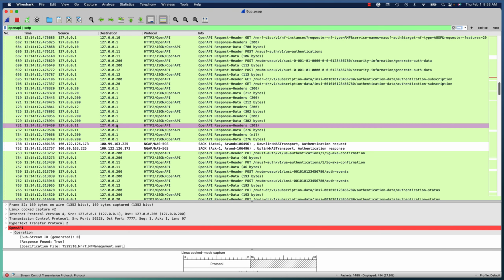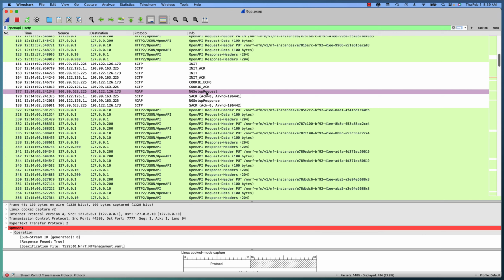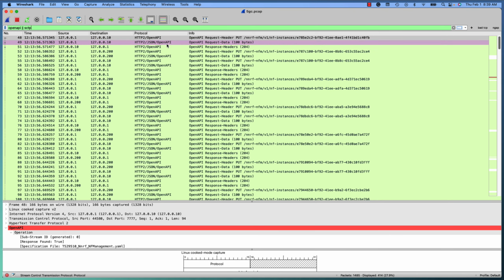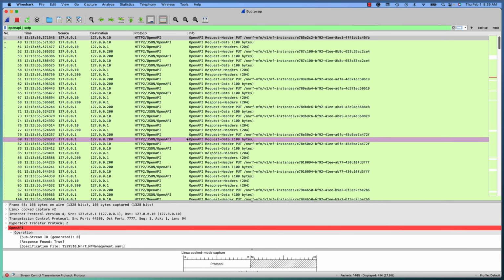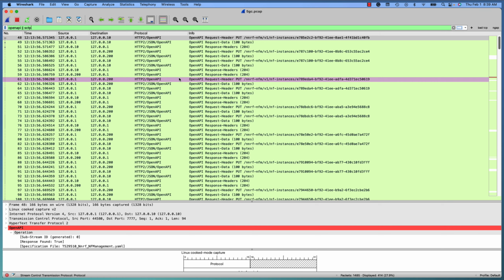So we'll see a lot of that. But again, we can just reference this right here for when we're seeing some of those procedures happen. This is the NG setup request and response, so that's just the gNodeB connecting to the core network. Up here, obviously, when I turn the 5G core on, this is all the network functions discovering each other and working with the SCP, so the communication proxy and the network repository function. So that's the initial setup procedure for the 5G core. This is the gNodeB connecting, and then we go further down. There's more setup procedures going on.